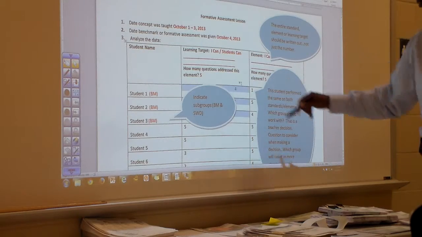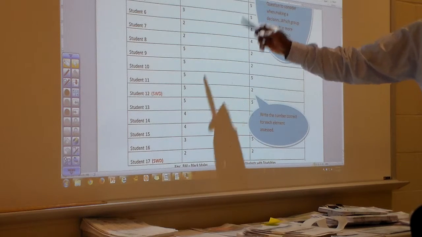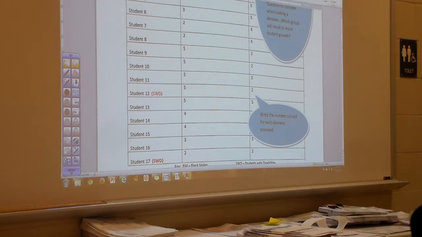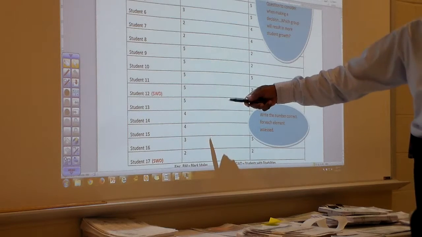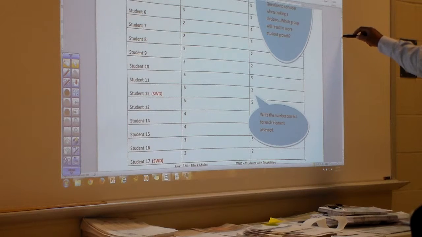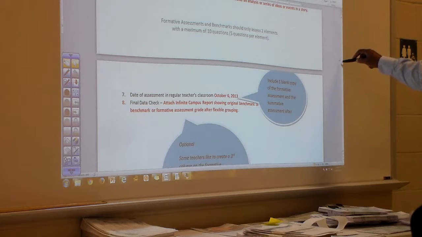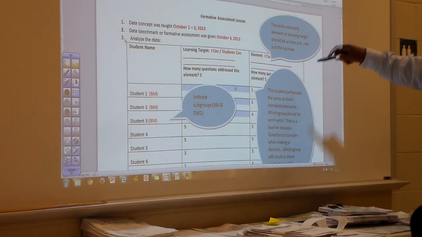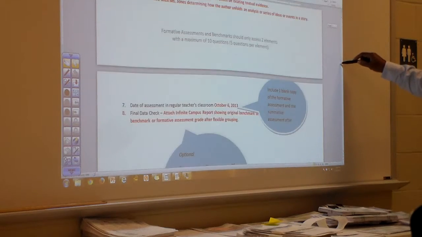In this column here, you just put what they got correct. There was a little confusion last year. Someone was putting what they had wrong, someone else was putting how many they had correct. In this assessment here, we did 5 questions. You see some of them got 5 right and whatever. Okay? Then after that, you just go down here and answer the questions. So you've got your learning targets, you've got your formative assessment results, and then you go down here and answer the question.